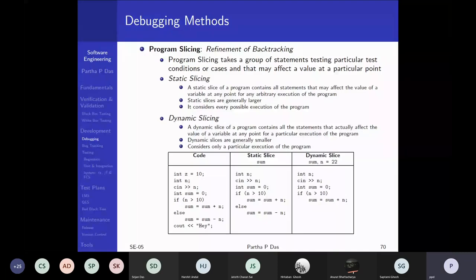Static in the sense that no matter what is the value of n, the answer to sum will always lie within this part of the program only, this part of the slice only. But I can do dynamic slicing also. Some tools allow me dynamic slicing, that I say that I want to look at sum when n is 22. Right? So if I look at that, then you can see that if n is greater than 10, then you have this else. So this else part also disappears. So I have a smaller size. So in that way, in my backtrace with slicing, I have much less workload to do. And therefore, I can go deeper, wider in terms of the program debugging.